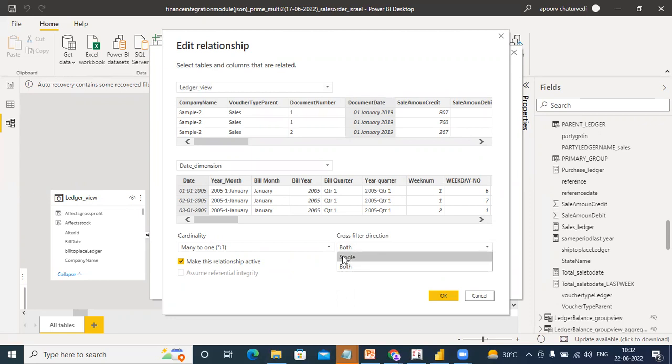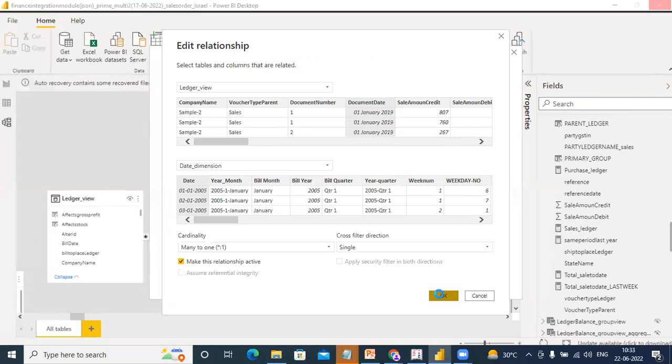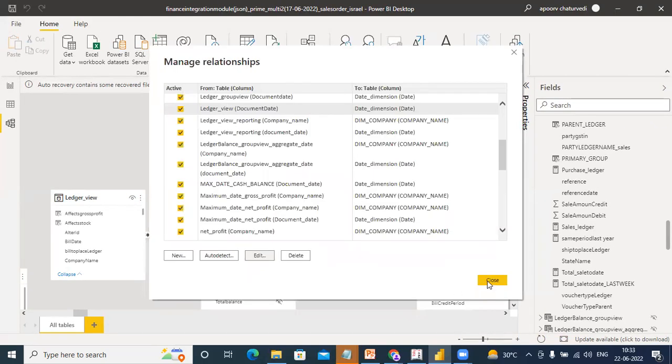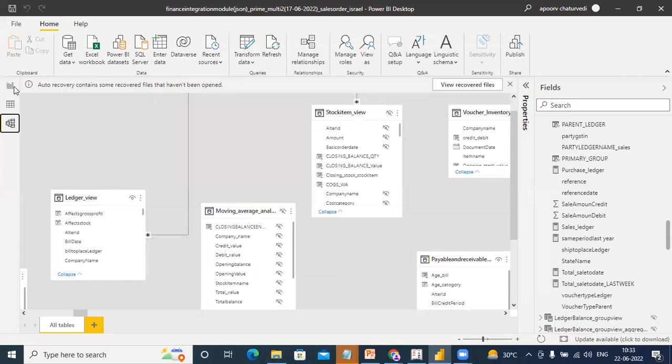Is the cross filtering single or both creating a problem? ऐसा सिंगल कीजिए सर। उससे क्या होगा? तो उससे बेटर रहता है। It should be both.